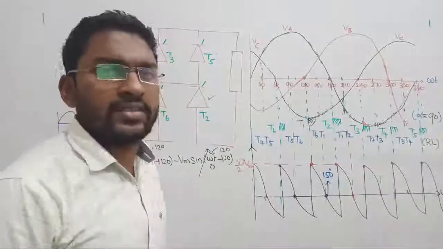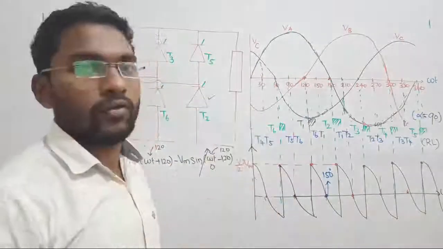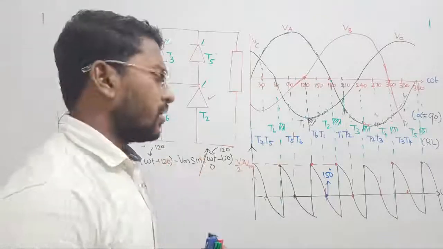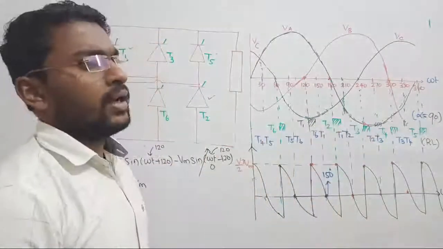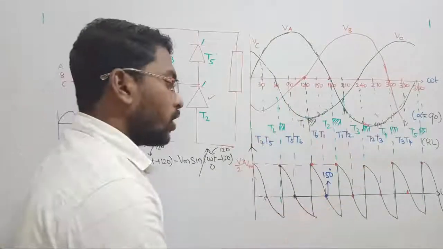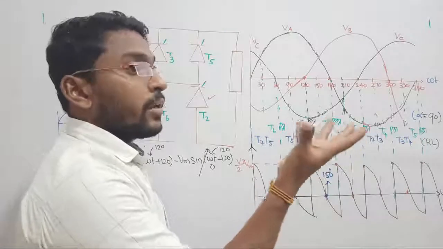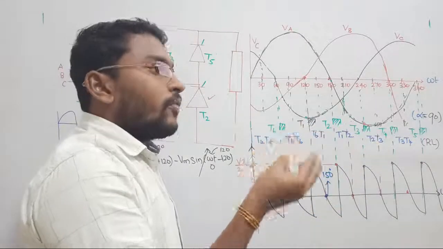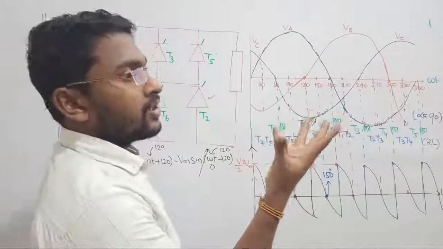If the voltage is reversed, then what will happen? Immediately the thyristor will be forced to turn off. That is if it is the resistive load. Suppose it is an inductive load, this much amount of positive energy will be stored across the load side of the inductor. When the polarity of the supply reverses, the positive energy stored on the load side is more than the value of the negative energy offered by the supply. The energy stored in the inductor will be greater than the negative energy from the supply.